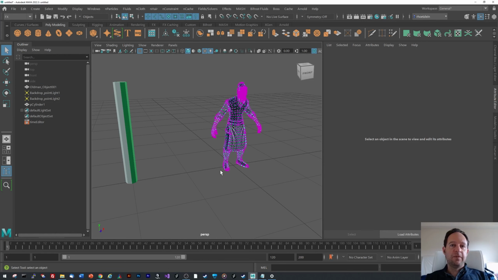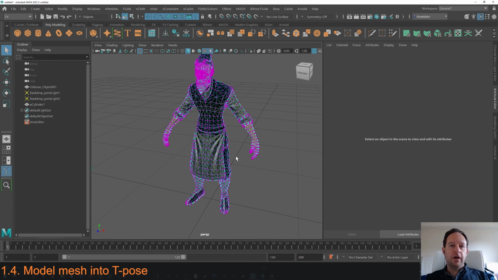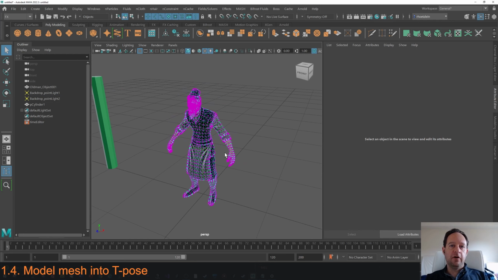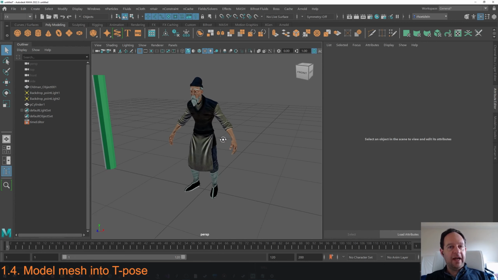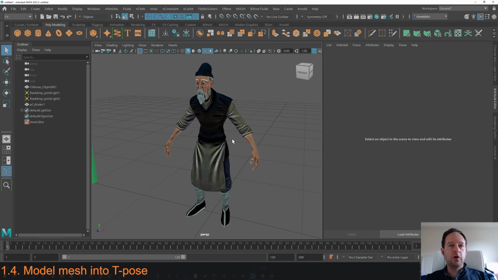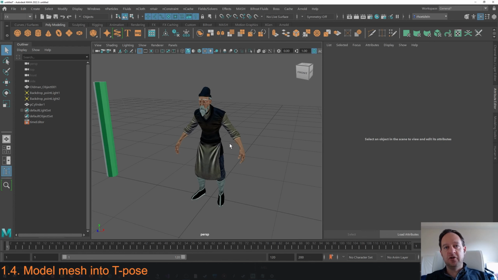Okay, the next step is to put our character into the T-pose. You may be thinking that you can rig this character in the pose that he's in currently. That is, why don't we just put the joints at this angle inside of this mesh? But if we're going to be working with motion capture data, which we're planning to do in the future, then you really need to start with a mesh in the T-pose. A lot of motion capture systems begin in the T-pose, and you need to use that as your reference.